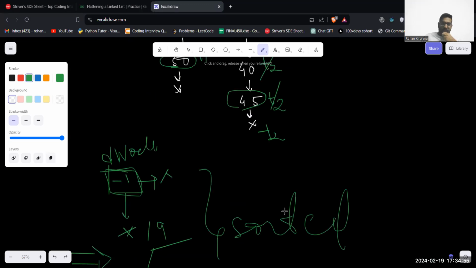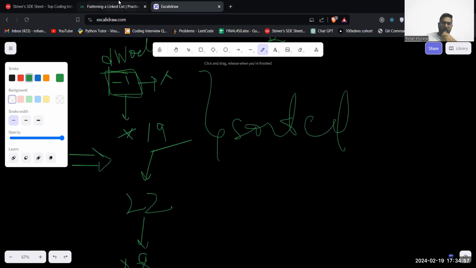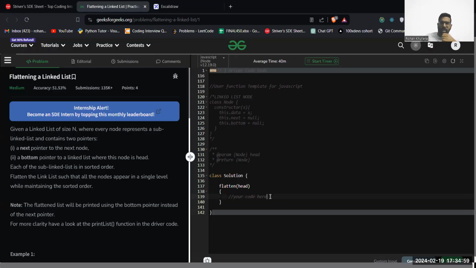Great. Can we write the code now? Let's do one thing. With every line of code, I will write the code and then explain to you. Writing pseudocode will not make sense because we have already done this question earlier. We just have to write the recursive solution for this, and then we'll just call that function that we have already written for merge two sorted linked lists.